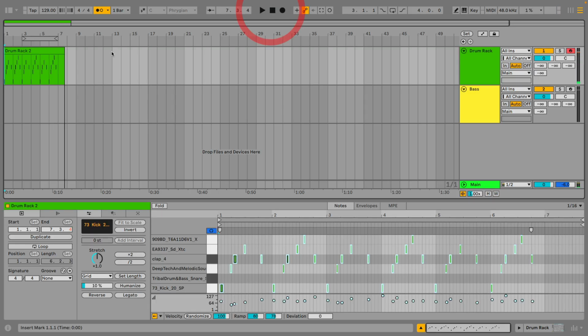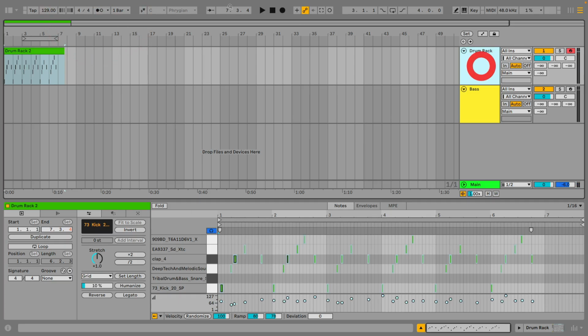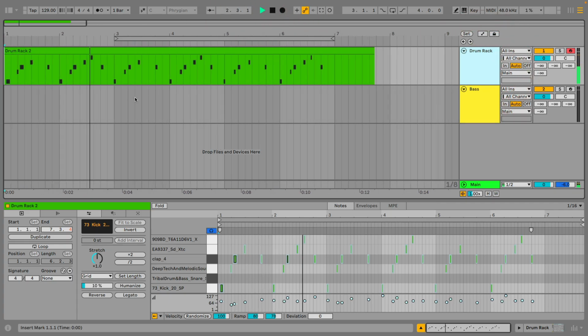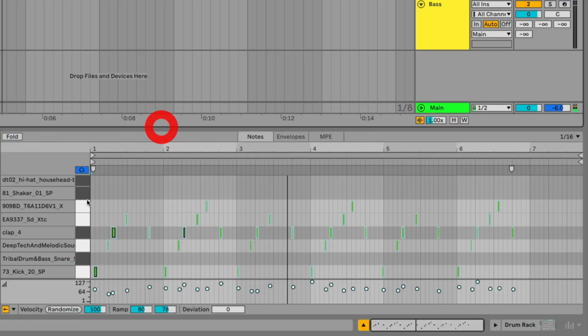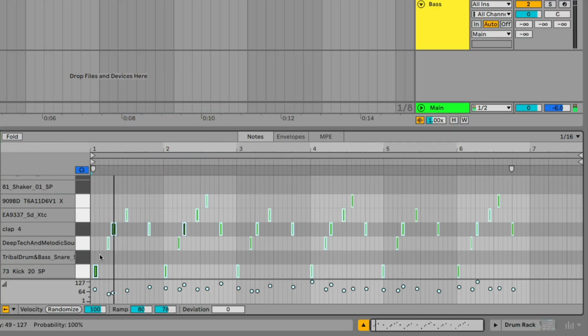Let's hit stop and let's see what I've got. So you can see it created the MIDI clip and then it also entered those notes in real time as I was playing them. I can turn the metronome off. Let's actually hear what it sounds like. And you can see and hear my timing wasn't perfect. In fact, if I turn the metronome back on, we'll be able to hear those imperfections maybe a little bit better. That's okay for now.